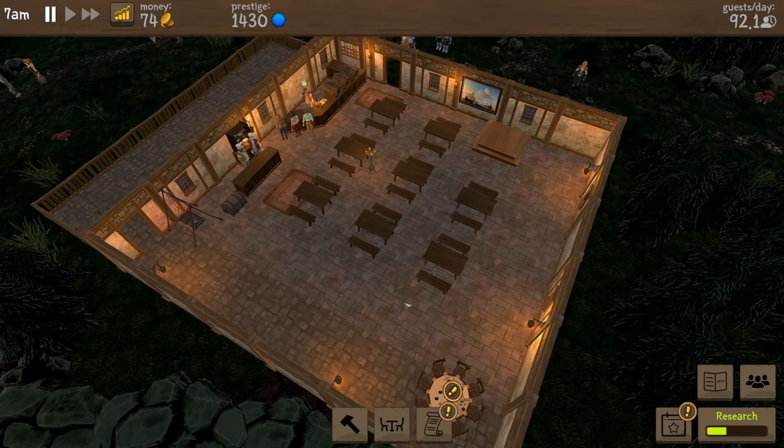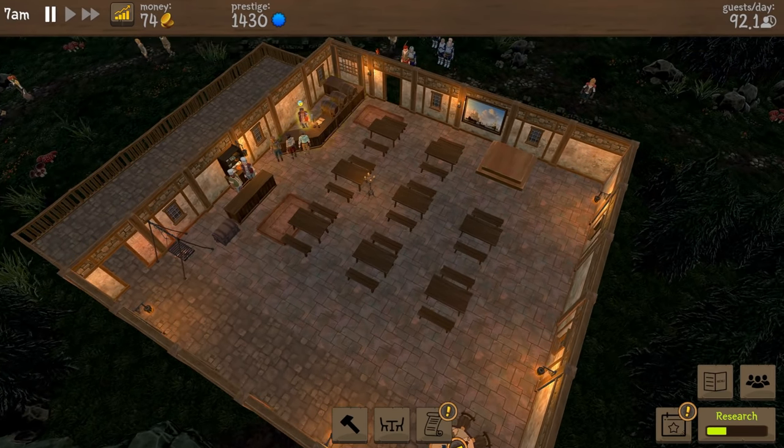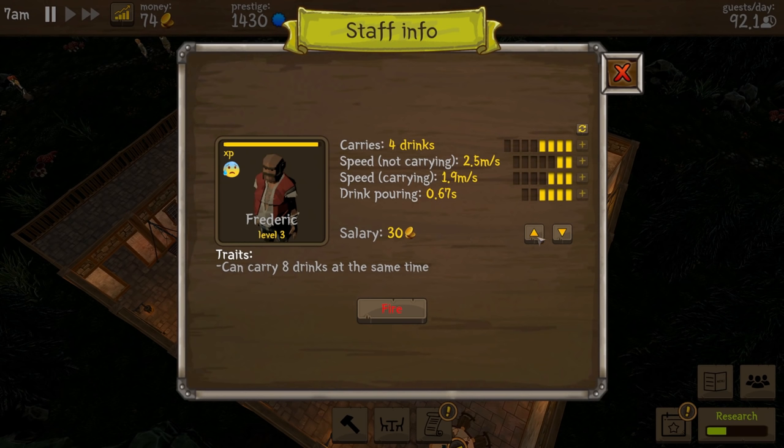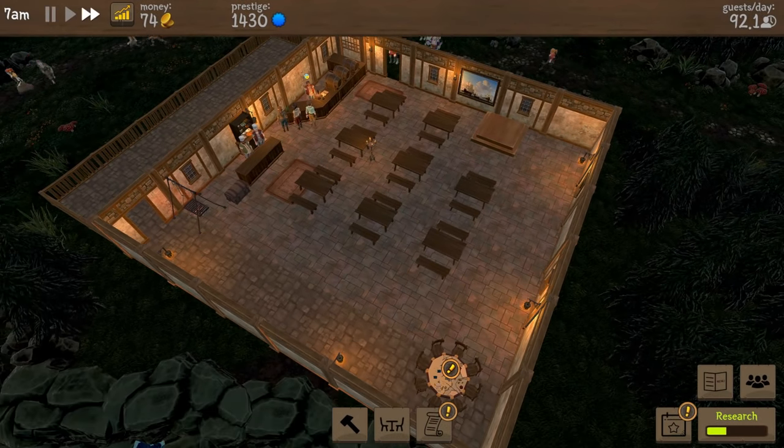All right, so we have started the next day. We made some money. I filled up some things. This guy is seriously getting on my nerves. I know he's the only bartender, and he can carry 8 drinks at a time, but how much do we need to actually pay this guy? He's getting paid way more than everybody else.